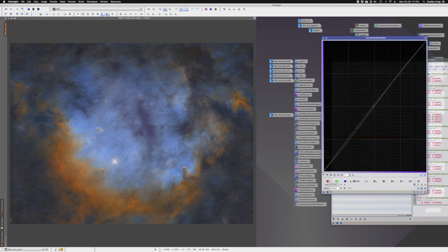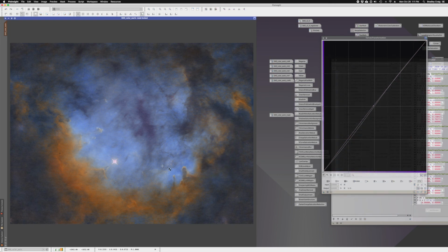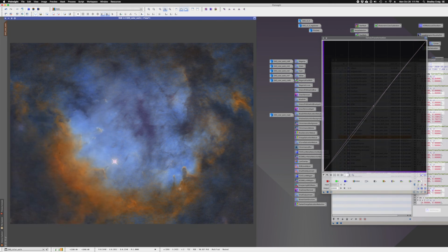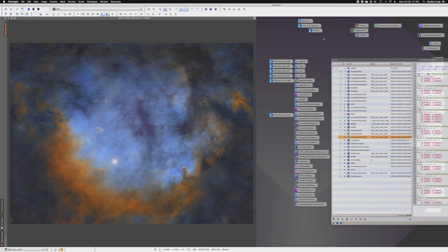And lastly, it looks like I did a slight S curve with the mask applied, protecting the outer area background and exposing the nebula. So a slight S curve and an ever so slight saturation increase. So a little bit of saturation, a little bit of contrast, I would say, is the end result there.